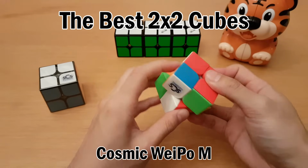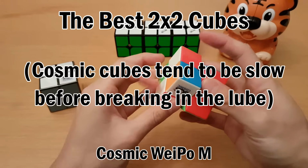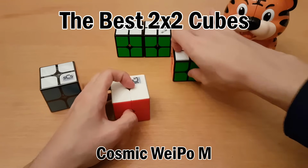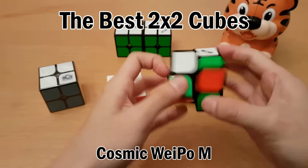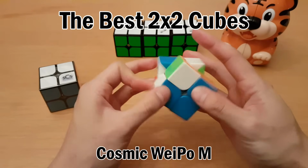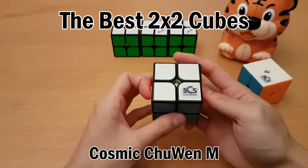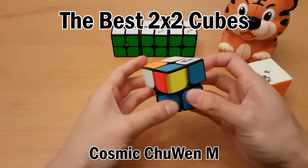So let's try it. Yep, definitely a lot slower than the other cubes because this one is extra lubed. But I already felt like the Wuxia was really good anyway. Wait, is this even lubed? Because if they didn't lube it, then this is really good. I feel like this one is comparable to the Wuxia and it feels better than the Xinghen. Let's try the Chuan. I'm expecting this one to also be a little bit slow out of the box. It feels a little bit better. Nah, it's pretty slow.